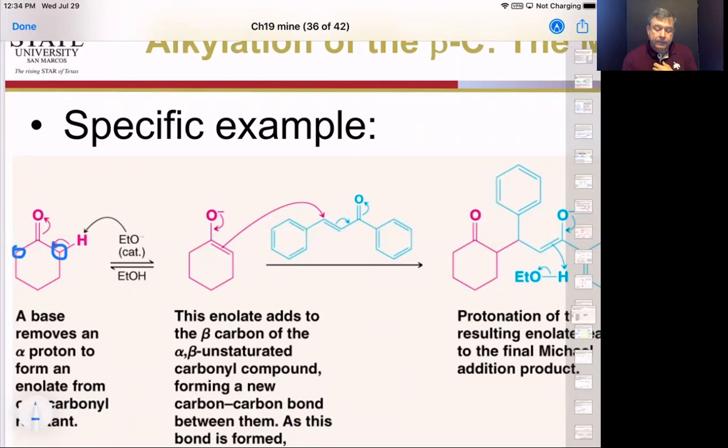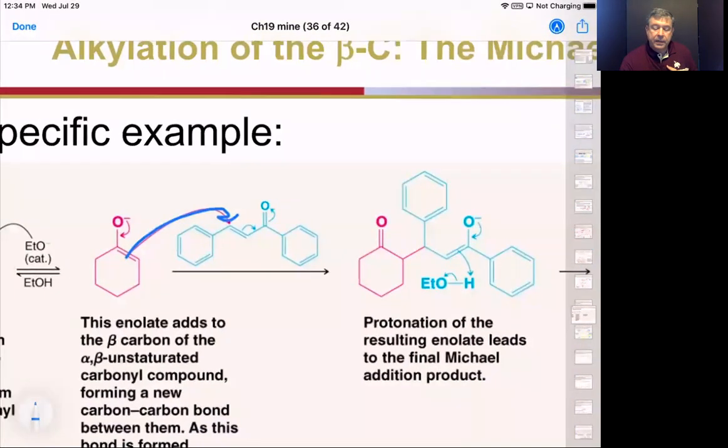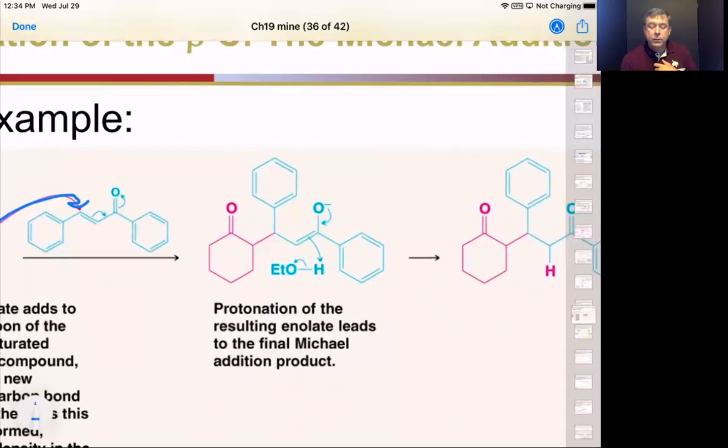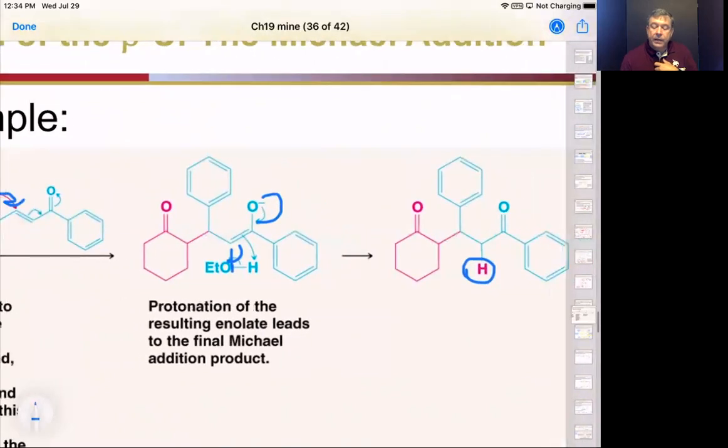And then our electrons from our double bond will reach out and do this conjugate addition. Remember, our enolates are poor nucleophiles, so they favor that beta addition product. Once we do that, it gives us our intermediate salt here. And then once we protonate this, we're going to move these electrons here and give us our final hydrogen at that position. So we can actually look at this and say, okay, in our starting material, we had to have our double bond here, and we had to form our enolate on this alpha carbon. Questions on that? Okay.